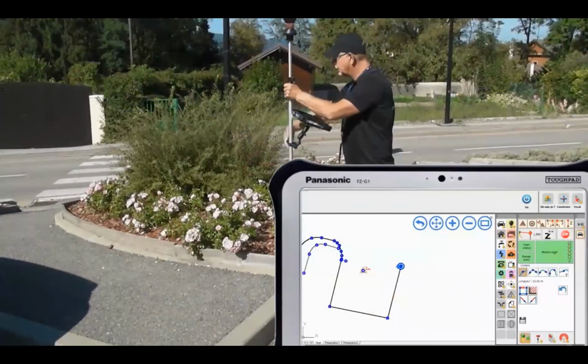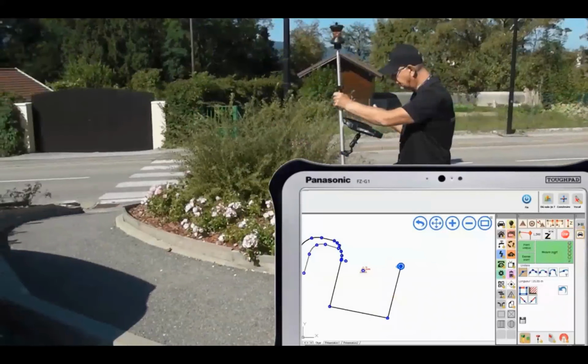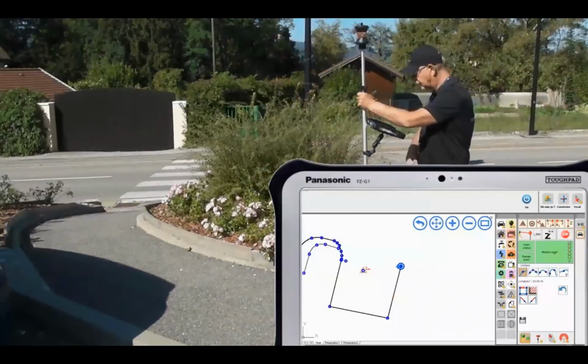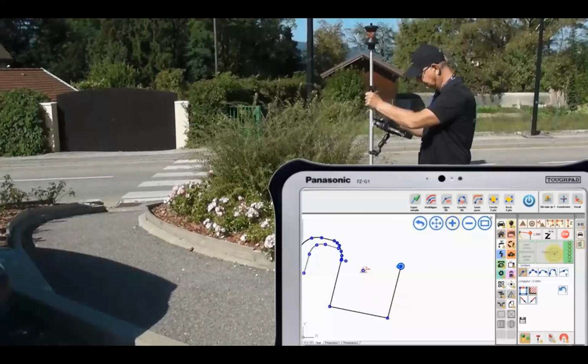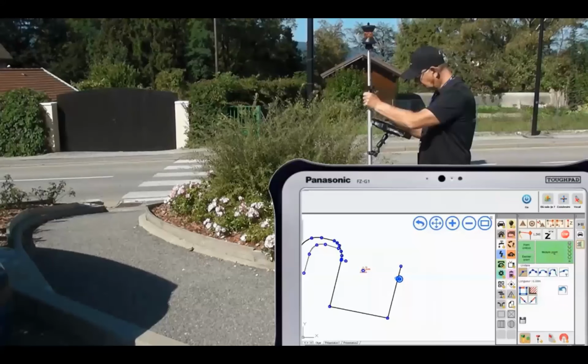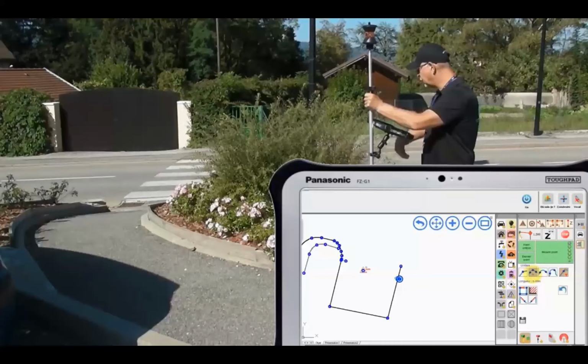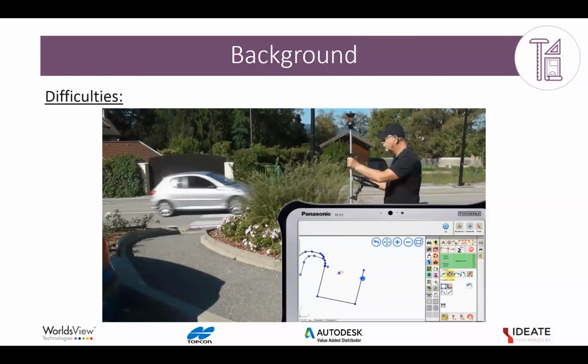And if we ever miss any point during these operations, we need to come back to the site and do the surveying once again. So even with the most advanced technology, most advanced total station, if I can say, we are still spending a lot of time trying to survey with this traditional method. And as you can see here, he still needs to position the target very well. Then he will need to check on the tablet and then press the button in order to survey it, and do it again and again for each point he wants to survey.